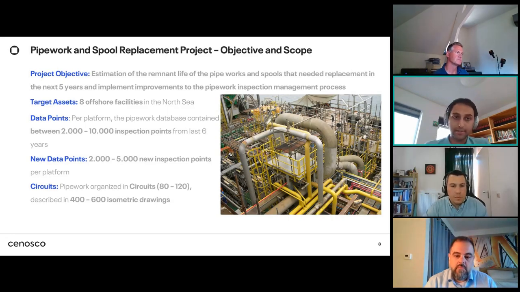And the subsequent analysis of this inspection data, along with trending analysis and visualization, was done inside this module, SIDAP, in the IMS software. The idea behind this was to calculate the remnant life by estimating the corrosion rate trends within the IMS software. Finally, the action was to determine if the remnant life for the pipework or spool was within the next 5 years, and if so, they had to be replaced as soon as possible.